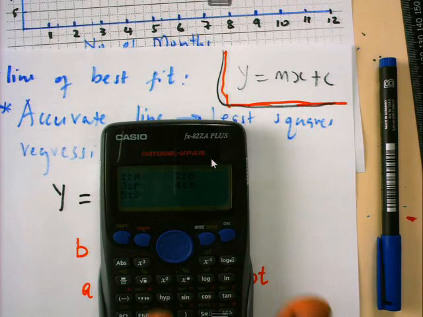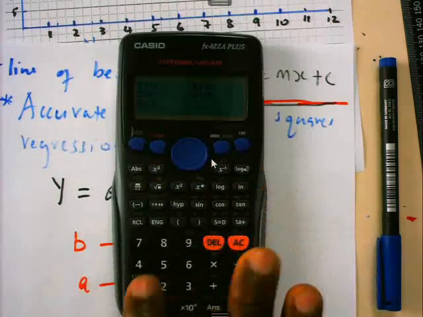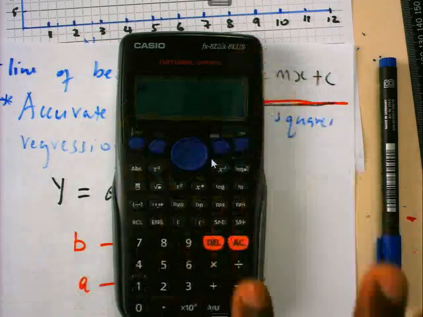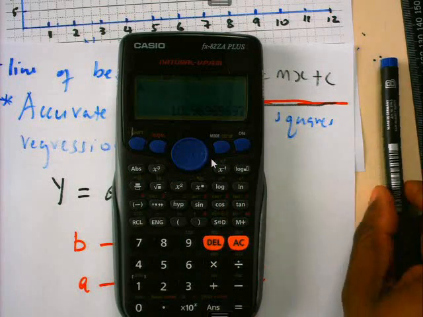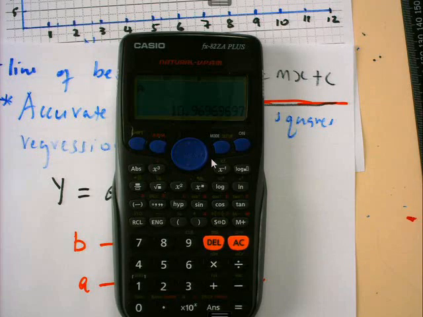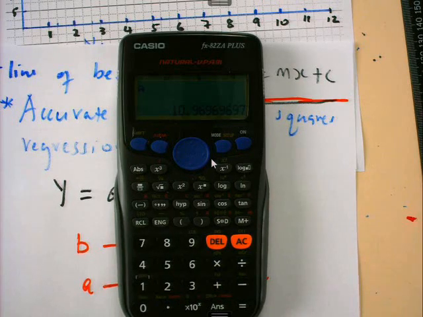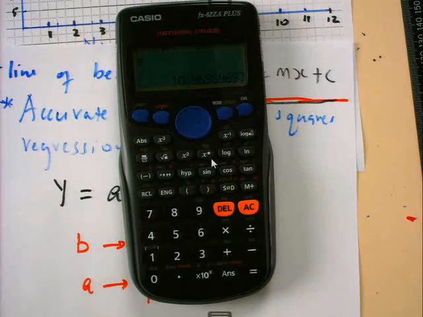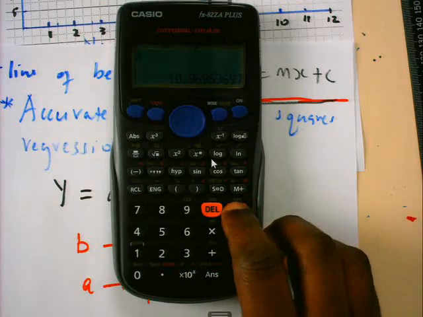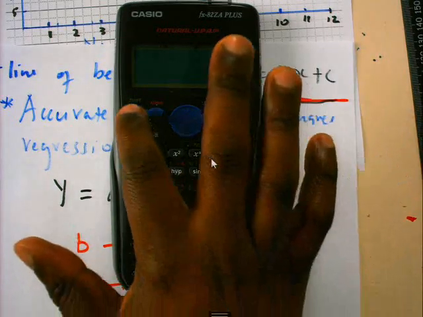Now when you say A is 1, we press 1 on the calculator. I'm now pressing 1 on the calculator. It gives me A there. I say is equals to. How much is A? Now A here, I write it down. The value of A, my calculator says here it is 10.969697. Good.